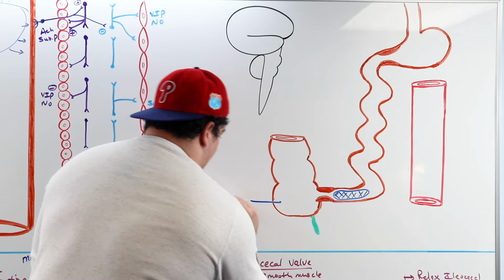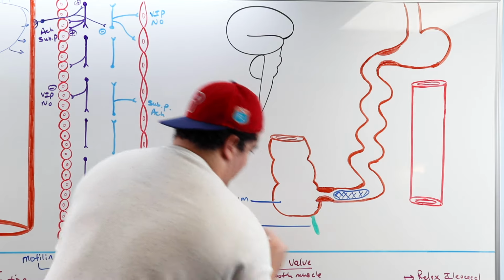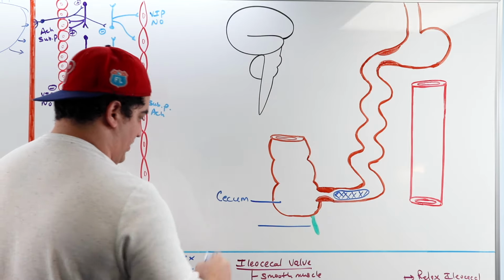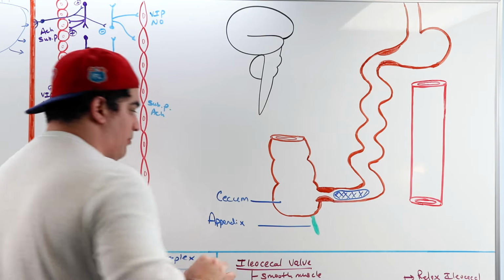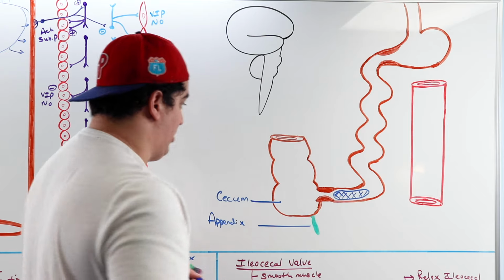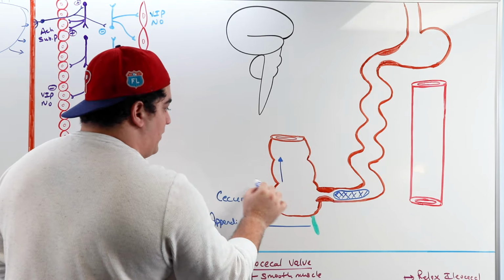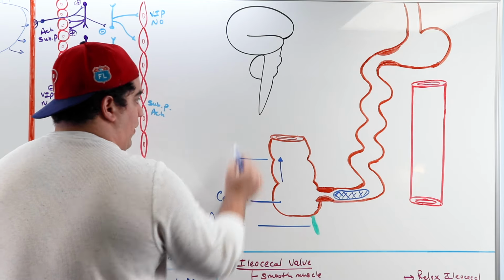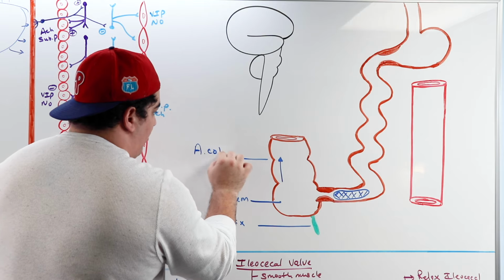This is called the cecum. It's the first part of the large intestine. This little sucker hanging from the actual part of the cecum is called the appendix. Sometimes it's a little bugger that can cause appendicitis and cause a lot of problems for people. And then eventually you go upwards into our ascending colon. So the rest of it going upwards until we get to what's called the hepatic flexure is called the ascending colon.